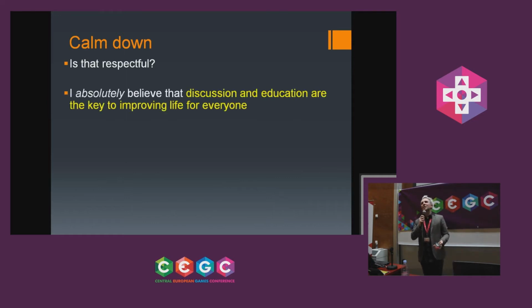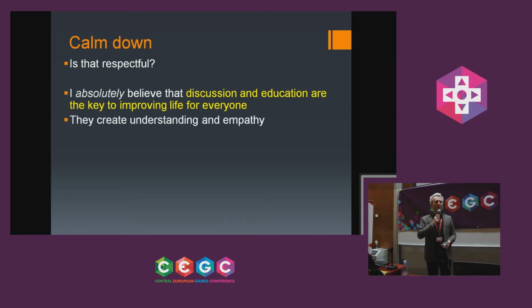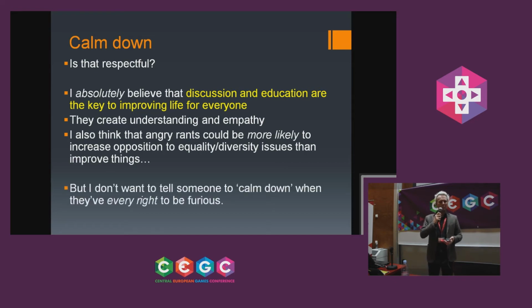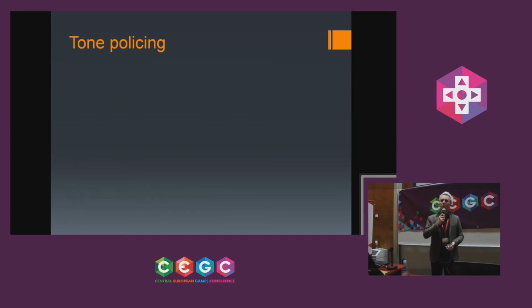I absolutely do believe that discussion and education are the key to improving life for everybody. I really, really do. They create understanding and empathy. And I also think that angry rants could be more likely to increase opposition to equality and diversity issues rather than improve things. But I don't want to tell somebody to calm down when they've got every right to be furious. Some of the things that people have to go through, and then they get those sort of things said to them. They've got a right to be furious about this stuff.